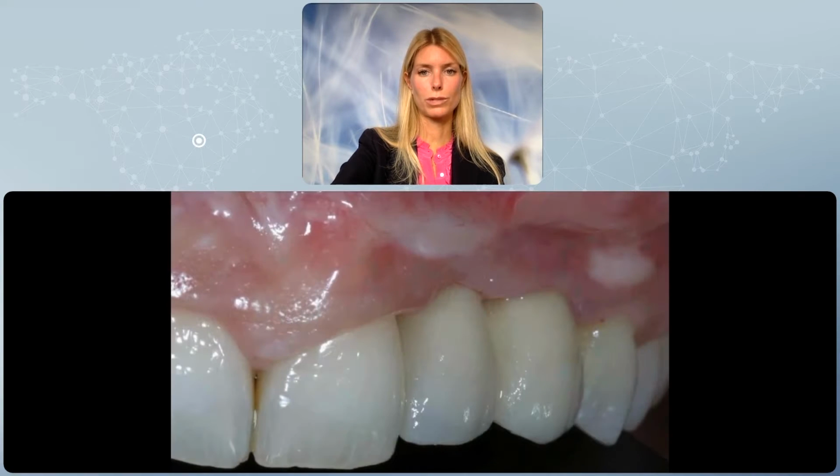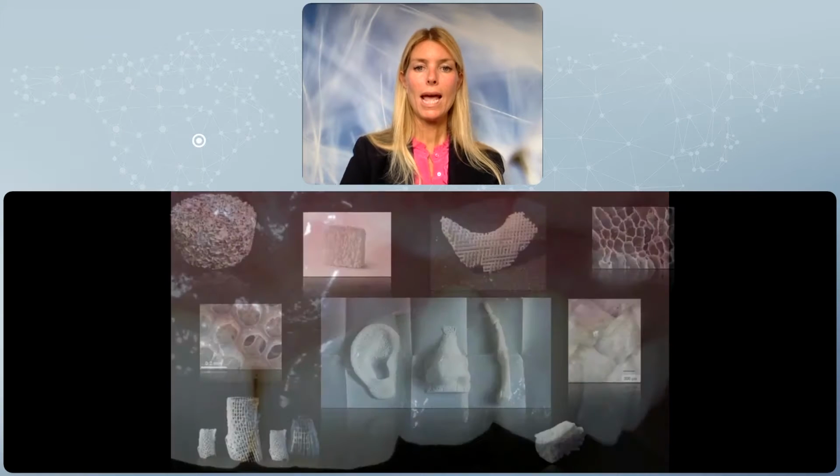And this is the final prosthetic result, which you may argue is not ideal from a soft tissue point of view in terms of papilla reconstruction, but when you have a 2 centimeter complete defect, this is certainly a spectacular result, with the patient being functional and very happy to be able to carry on.